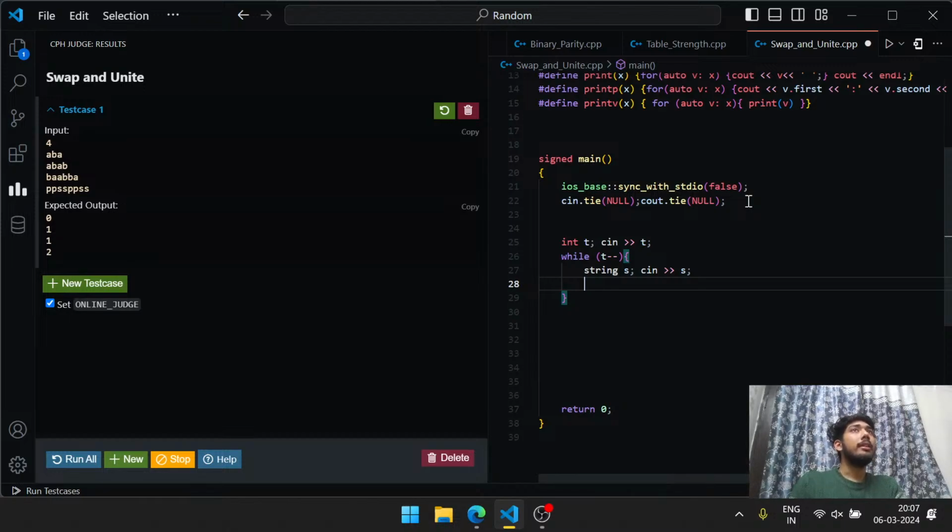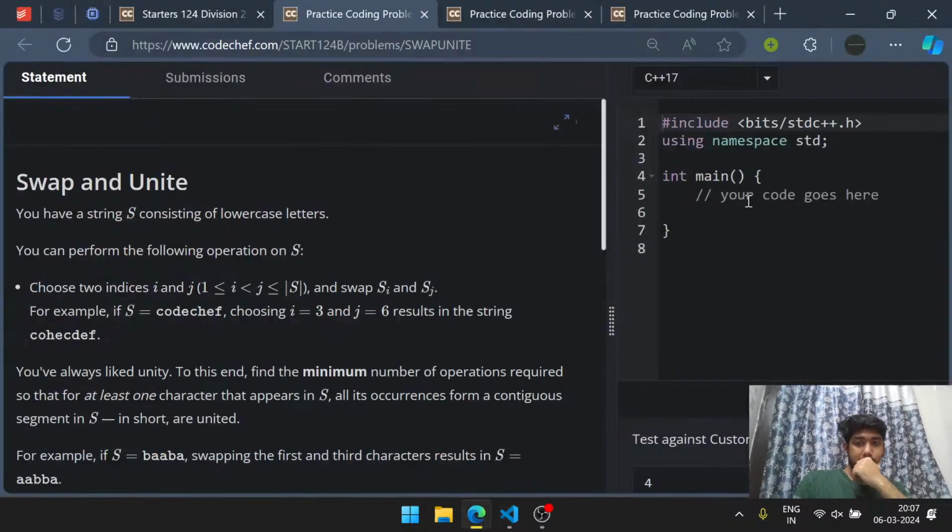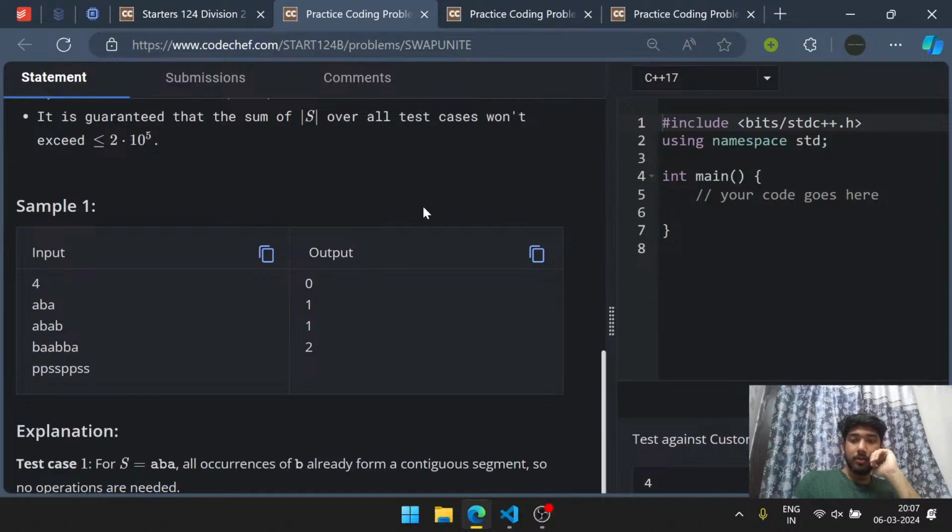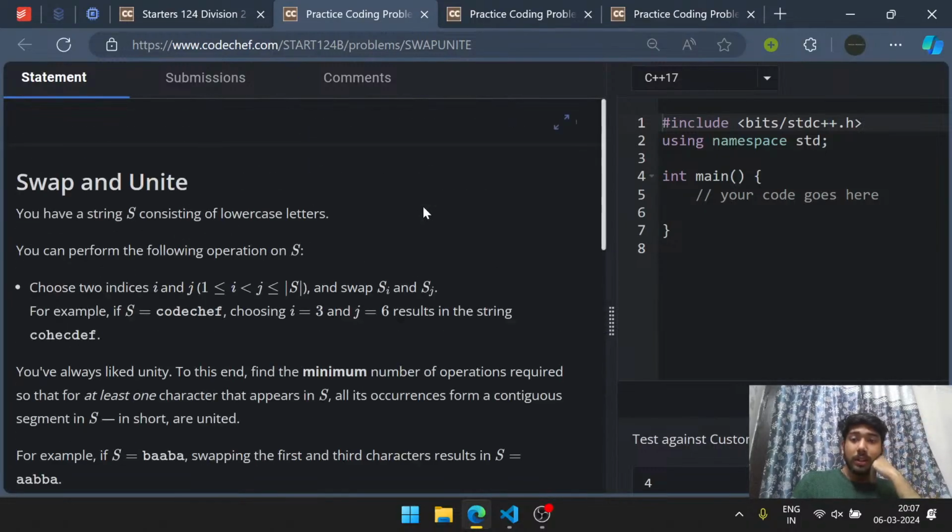Bringing all A somewhere, right? Okay. Why is the first answer 0? Oh, at least one character should be there. Okay, at least one.